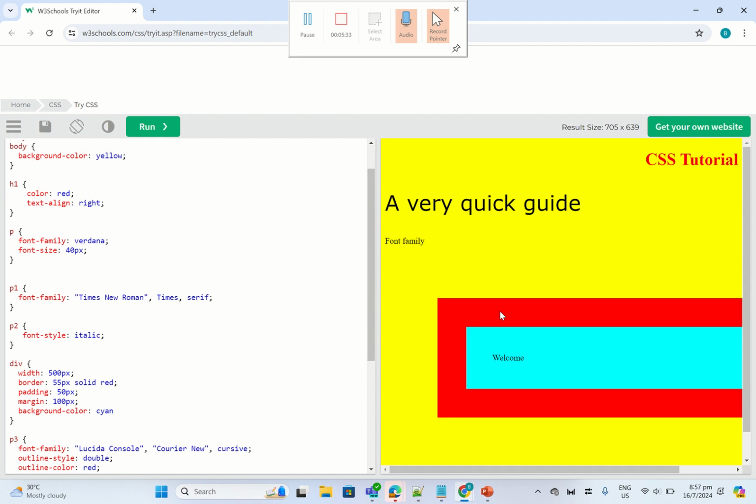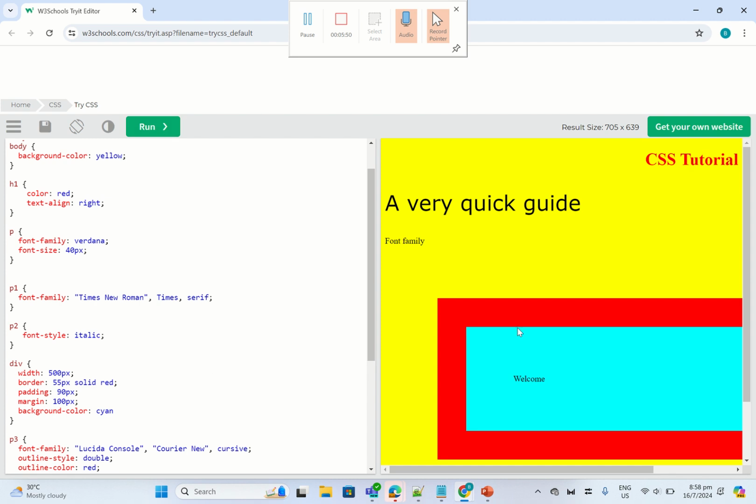You can see it becomes more thick. The padding, which is this cyan color inside, I put background color here, is basically just the inner area inside the border. You see, if I increase it, it will become increased, but the border does not change.